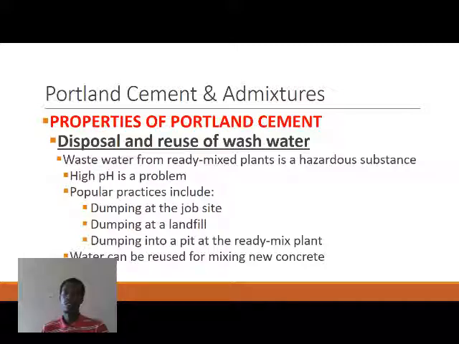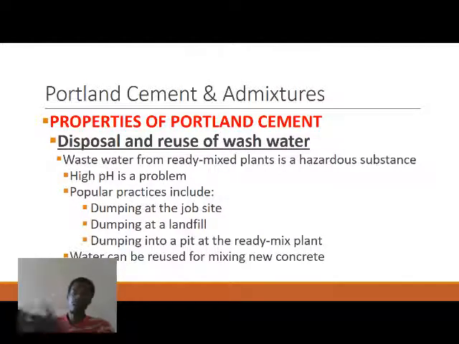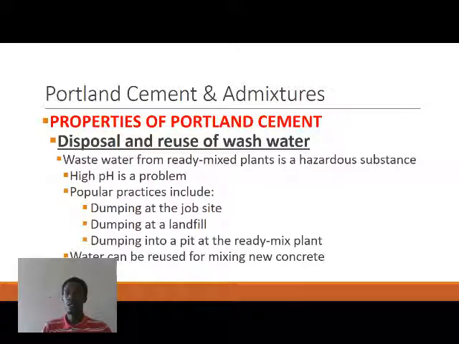One of the major issues in the use of Portland cement is wastewater. You see guys after they finish construction, they just wash up and pour the water away. It's not ideal, because the cement water has a very high pH. When you dump that, it could begin to affect the environment, especially when it seeps down into groundwater. That water could be remixed or stored somewhere. Once it settles, you use the top for whatever construction you want to do, and the bottom, over time, you could find some relatively good use for it.